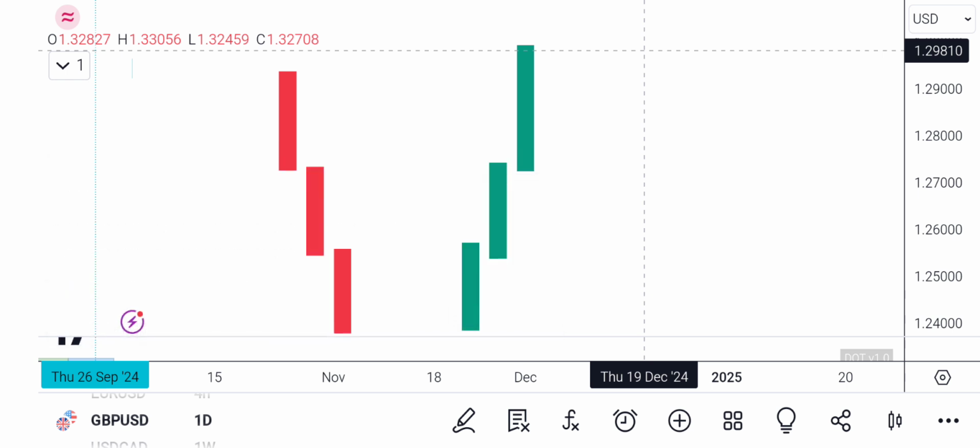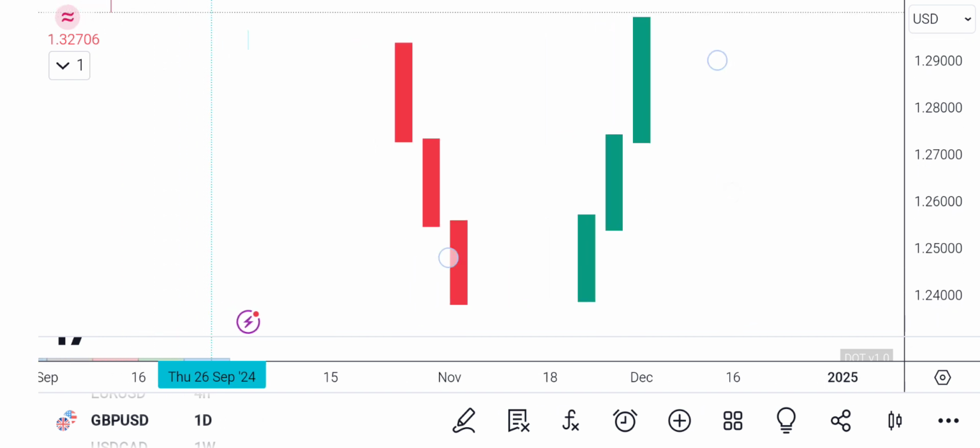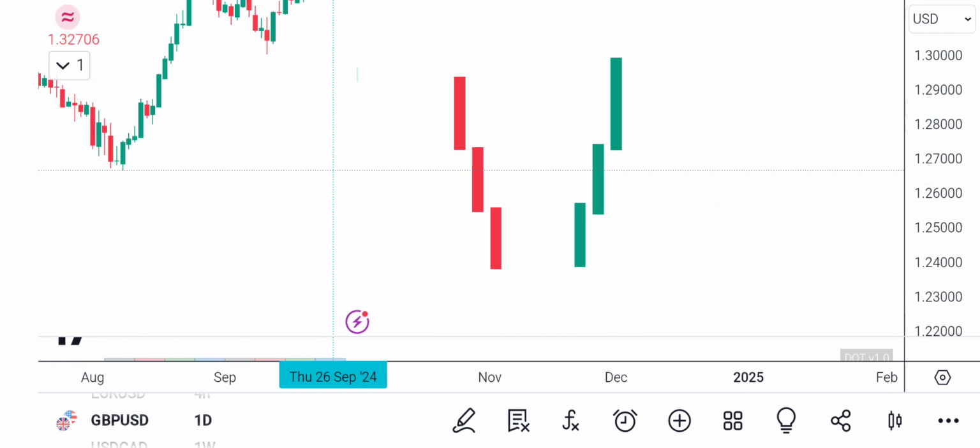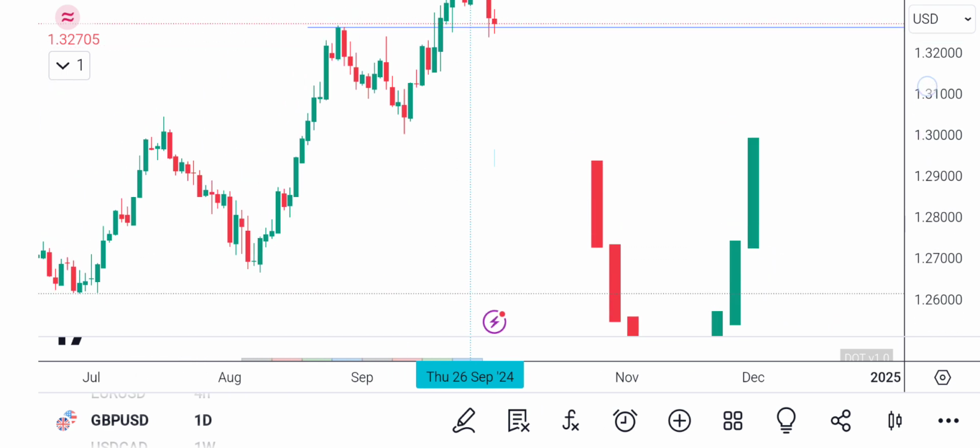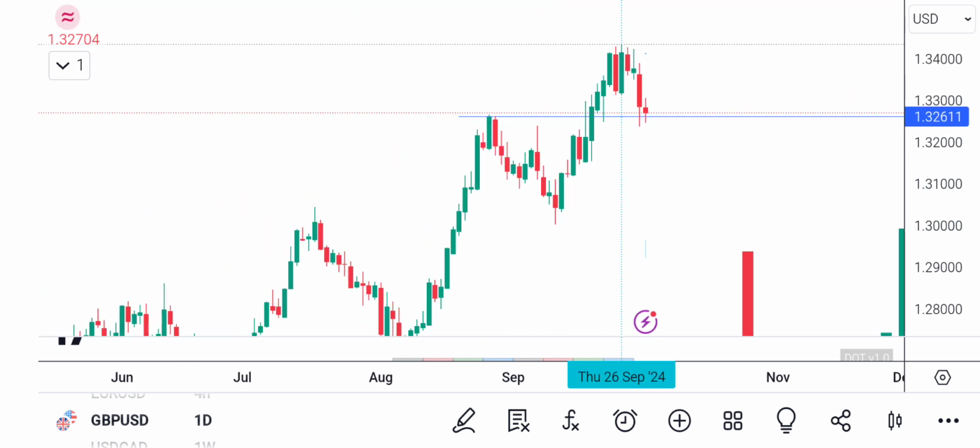Why? Because IPTA has only offered one-sided price delivery, so it has to trade back or offer the opposing liquidity to be able to balance up the market to form what we call the market efficiency paradigm. I hope this is clear. So price must be efficiently delivered. That is the job of IPTA. Offer efficiency in price delivery and run for liquidity. I hope this is clear. Now let us look at the live market and see how this happened.